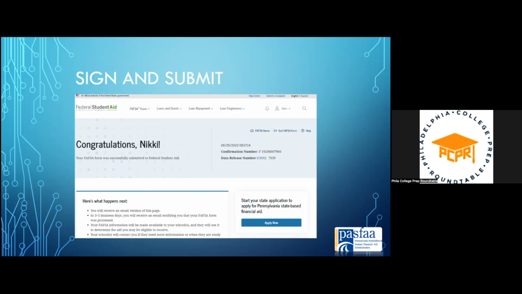Because some students are used to using their high school email accounts versus a personal account. So how much attention should we spend on email communication between Federal Student Aid and the student?